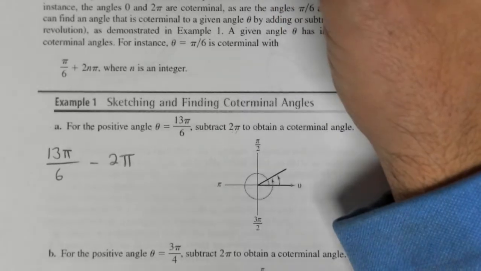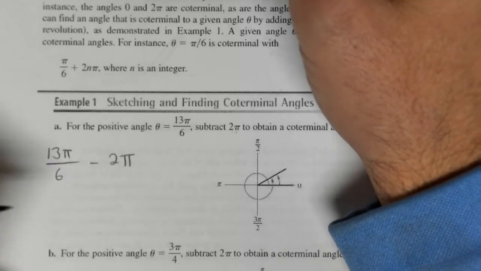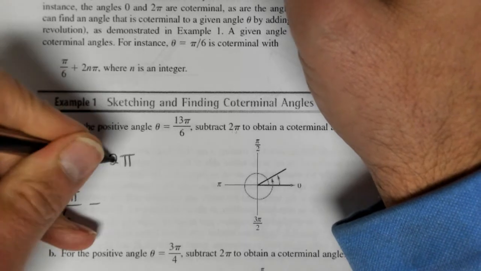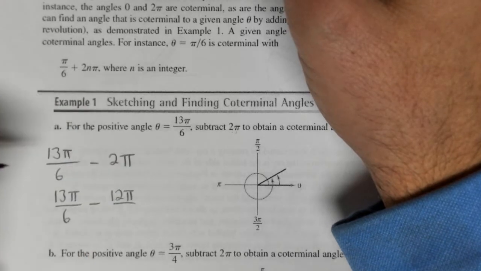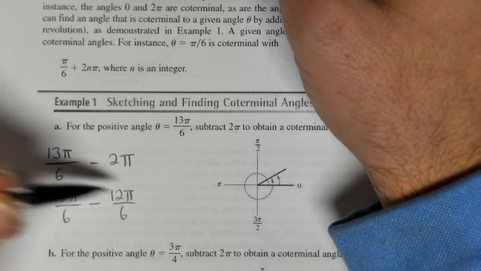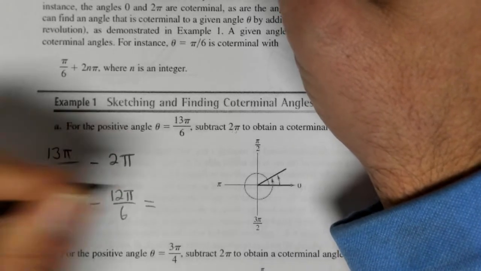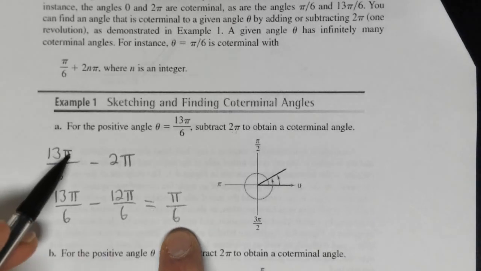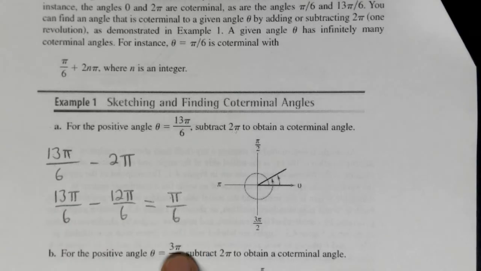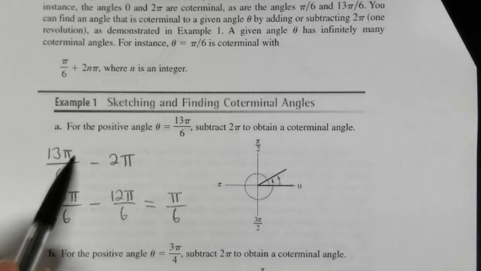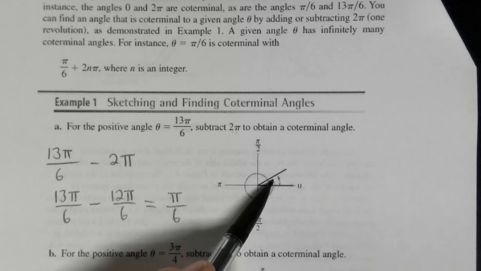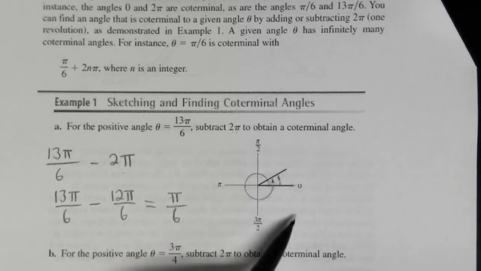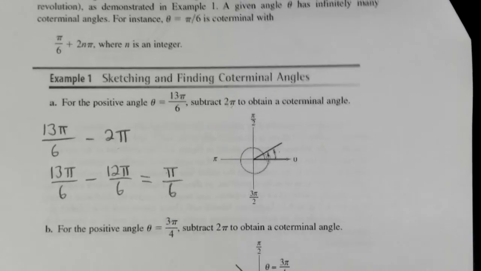And so what we need to do here first is, if I want to subtract these two values, I should get a common denominator. And so I'll leave this as 13 pi over 6, but I'm going to change this to 12 pi over 6. So I'll need to multiply the top and the bottom by 6 to make a common denominator here. Now I can subtract the numerators and get pi, and leave that over 6. So one coterminal angle to 13 pi over 6 is pi over 6. Okay? And so again, 13 pi over 6 is a little over one full revolution around the circle. So if I subtract a full revolution, 2 pi, from that, this would be the angle pi over 6. All right? Okay, let's see what the next one is that we have here.